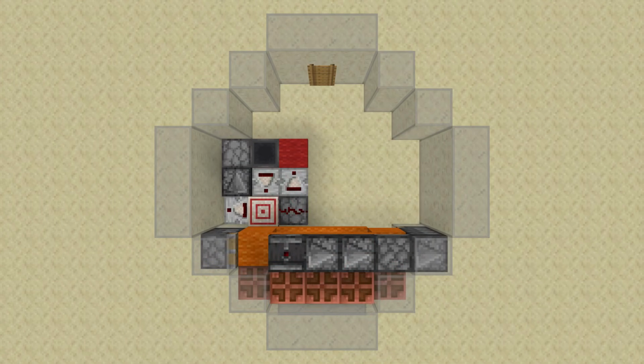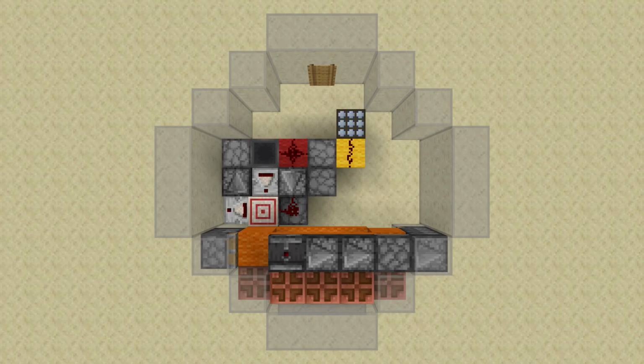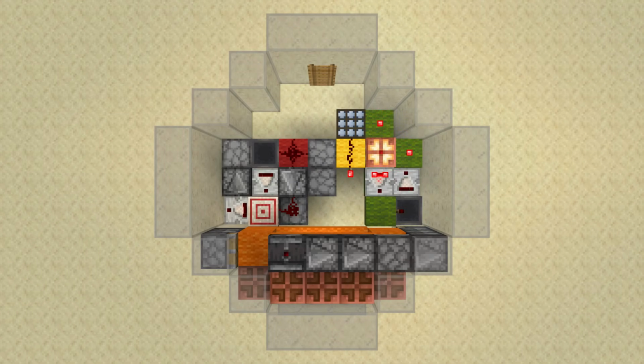Right here is our display and counter. They receive their input at the same point here, so that they should always be in sync. We connect the output of the counter back into the display to be able to skip that 1 hour. We then add in our RS NOR latch right next to the counter's output. At the daylight sensor here, connected to the RS NOR latch, it has to be inverted, so we need a redstone torch too, and the hopper clock here, again, Reddit design.